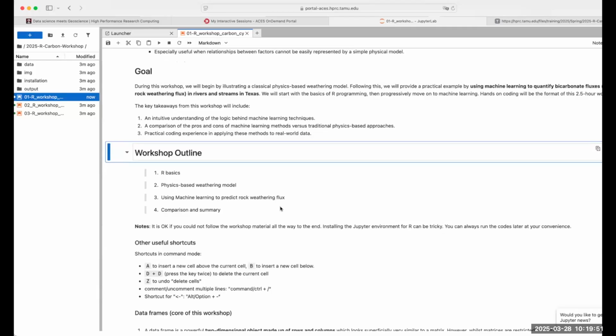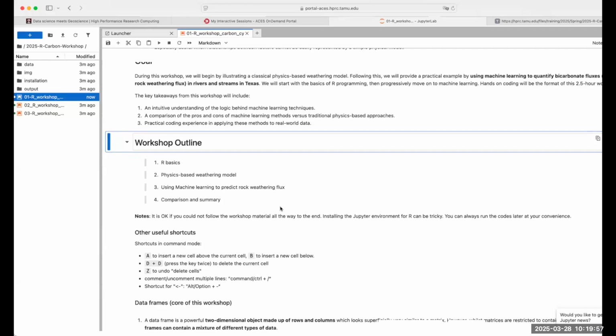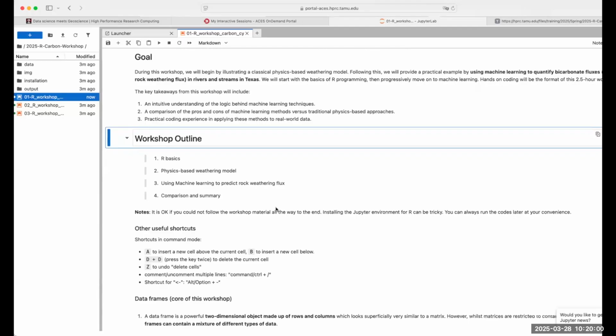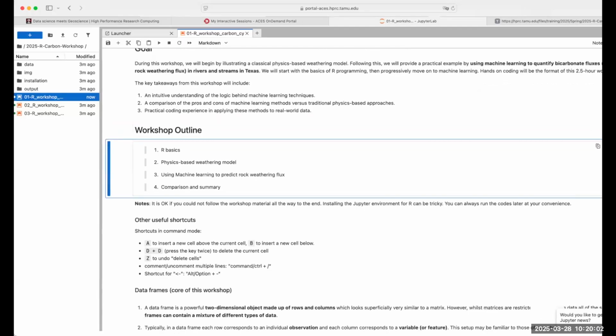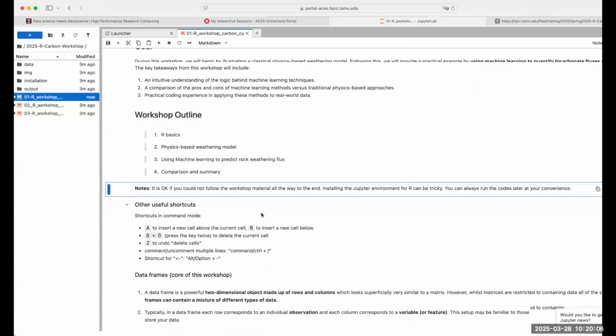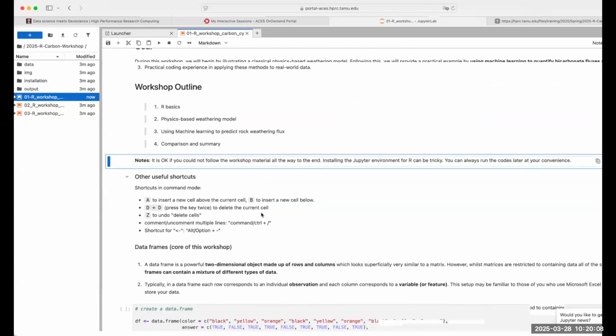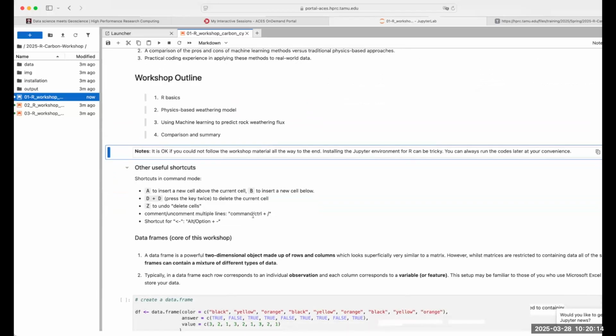You will know the difference between machine learning and the traditional method. And you will also gain some practical coding experience. Here's the workshop outline. As we mentioned earlier, it's okay if you cannot follow, and we will leave extra minutes for questions, and you can also explore the code by yourself.